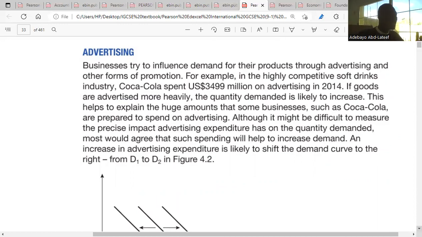Listen, please. Advertisement can increase the demand for a product. But what would make the demand for a product increase through advertisement? It means the advertisement is successful. If the advertisement is not successful, you might not witness an increase in the demand for your product. So you need to make an advert that will convince consumers to buy, either persuasive or informative. If you are able to convince them to buy your product, it means your advert is successful, and that will shift your demand curve rightward.